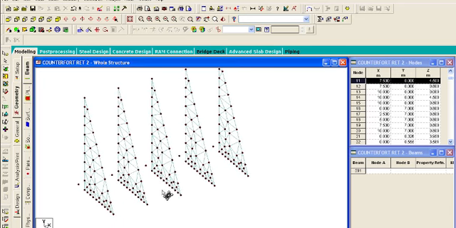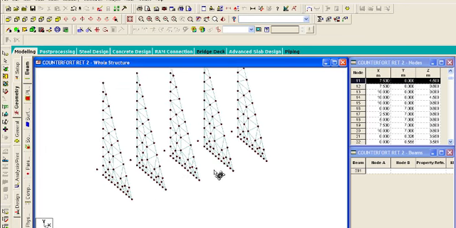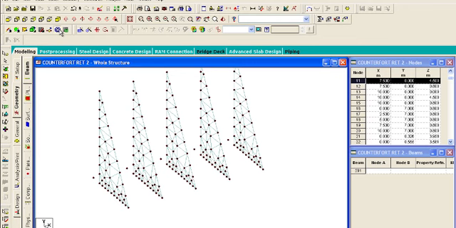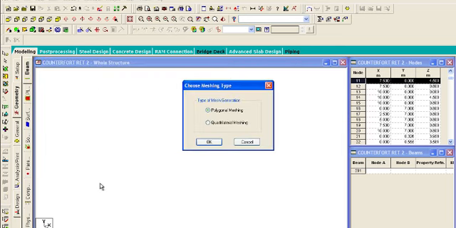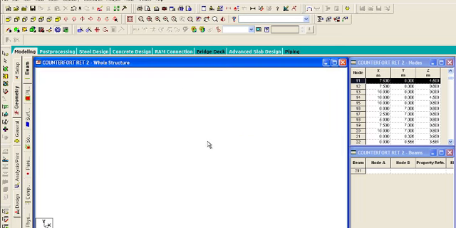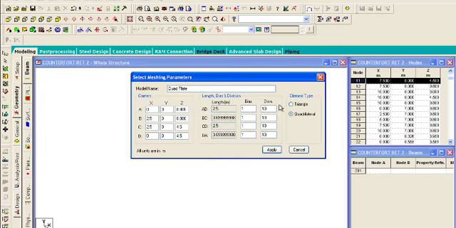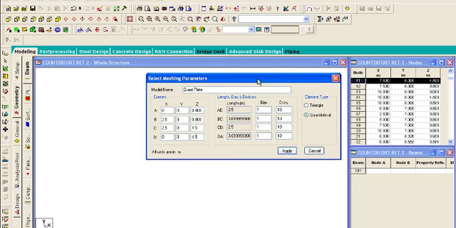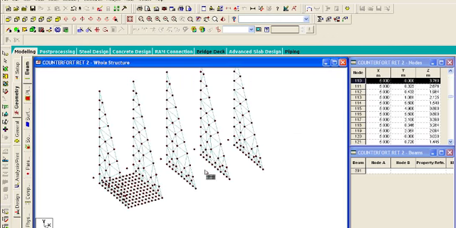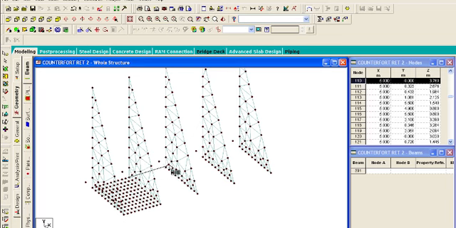after this we can take care of the base. Let's allow it to be 10 also, so that it will match with the counterforts.